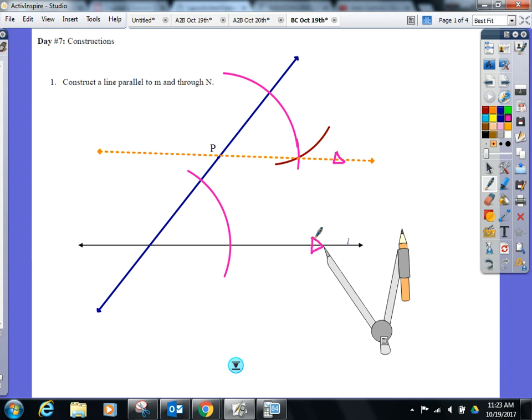Well, why did they turn out parallel? That's my question. Why did this set of steps I just gave you turn out to be a parallel line? What do you know about these two angles here, the one that you copied and the one that you made? They're congruent, right? They've got the same measure.